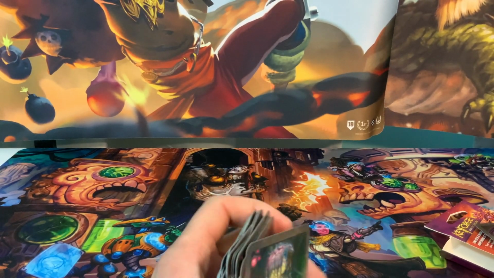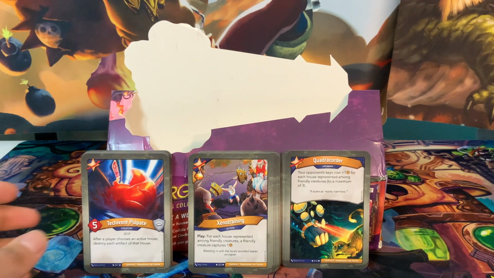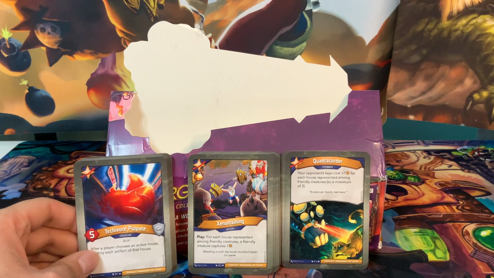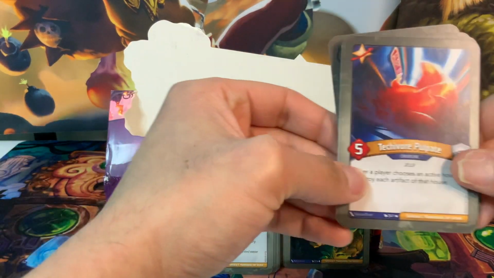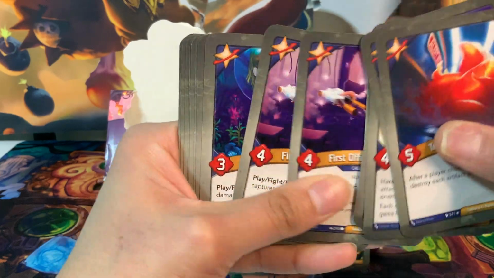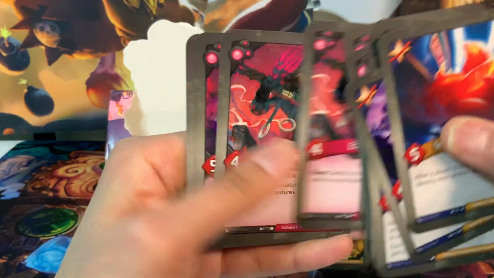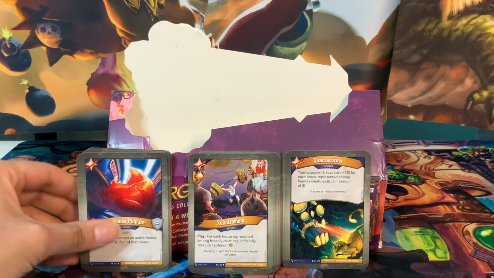So I'll separate the cards out, and I'll be right back. All right, welcome back. We have separated out the cards. Let's see how many creatures we have in this deck. 1, 2, 3, 4, 5, 6, 7, 8, 9, 10, 11, 12, 13, 14, 15, 16, 17, 18. Okay, 18. That's an average number of creatures.